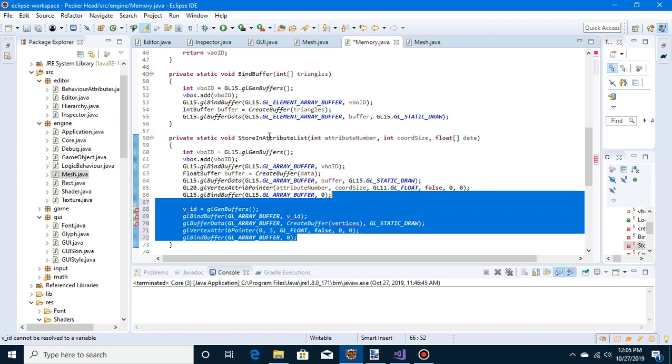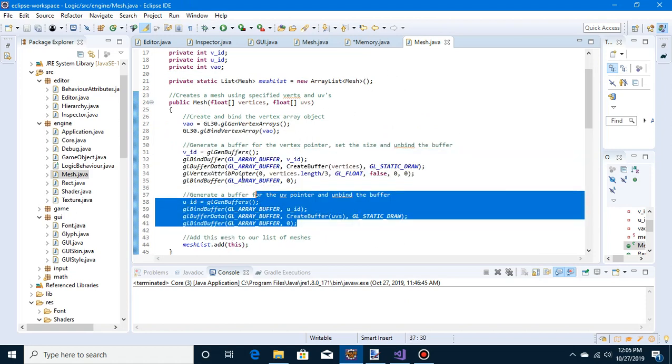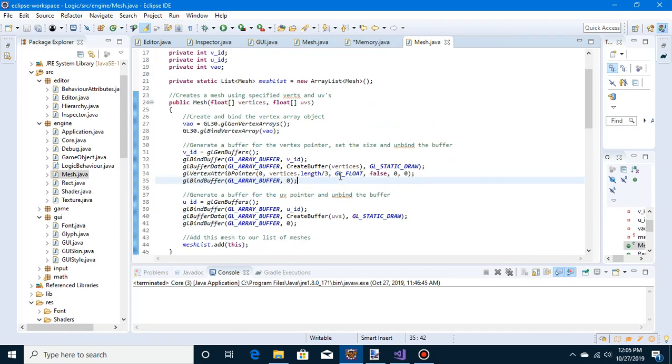But yeah, that's all it does in the store and attribute. So instead of doing it individually like we are right here, and the only reason why we're doing this is because all we need is vertices and UVs. So there's no point in creating an entirely different function for it. And right here, I'm not creating a GL vertex attribute pointer. So it would be right here. We would change this value. We're storing this in 0. So if we're making a 3D engine or we actually cared which attribute number it is, or if we're not doing it in order or whatever, we would make this a 1 and then normals a 2.